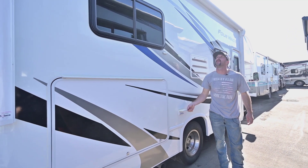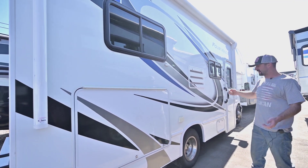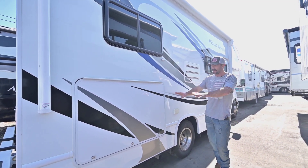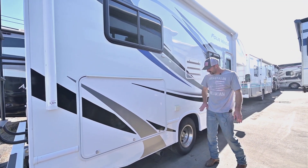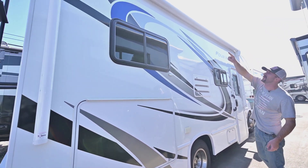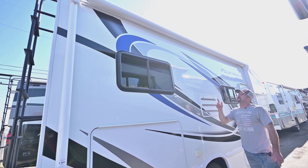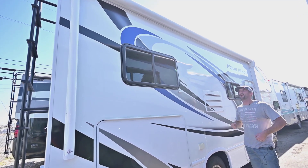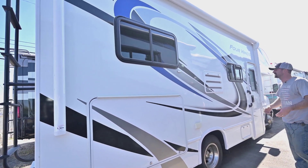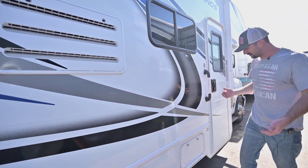A couple of power plugs here underneath your powered awning, which is more or less the length of the rig minus the cab. Just press the button, your awning comes out, and you have a nice patio space. You can set something up for a makeshift outdoor kitchen, plenty of room for it. TV plugs, set a table up, have a little tailgate experience out here. There's a little strip of LED lights — it doesn't look like much during the day, but with that white canvas on the awning at night, it reflects really nicely, giving you a glowing ambient light underneath. That's why we use RVs — to go spend time outside and explore.